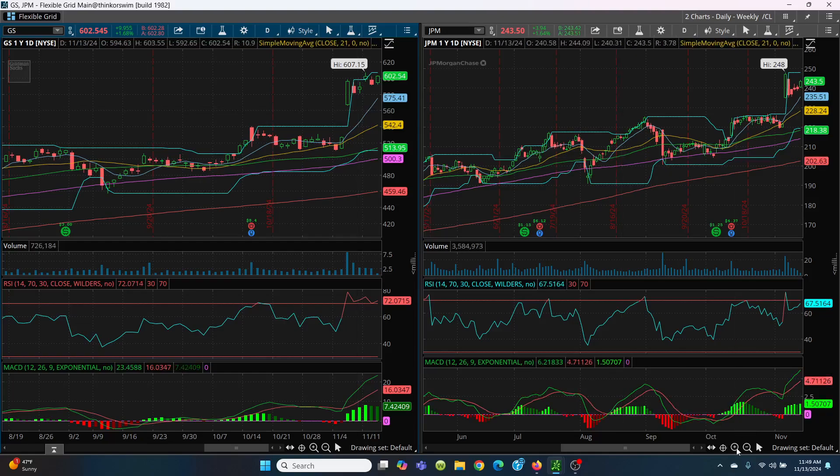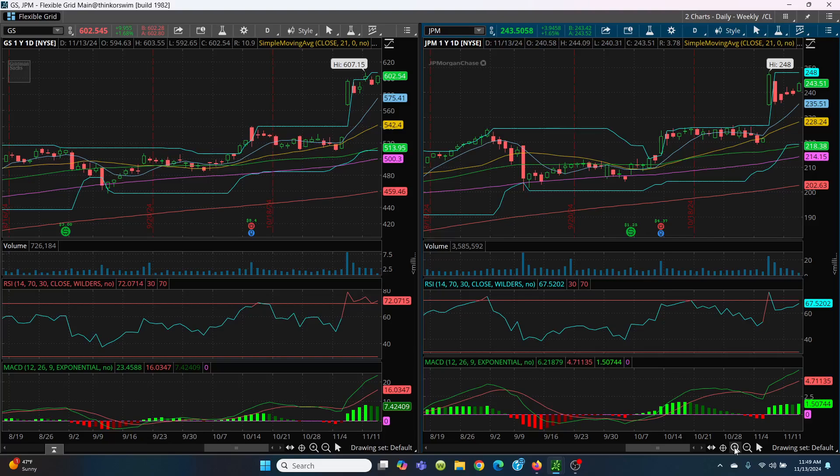JP Morgan is pretty much the same stock. These are my two favorites — the ones that I own. These are long-termers for me; I don't really trade these. These are two of the best in the business. So obviously you've got that 248 level — that's going to be very, very key. You can see how we're running up here, it's kind of almost like a bear flag situation, so you've got to be a little bit careful. Today's high was 244.09. If we get past that, we can come up to 244.57, and then we have your 248. You go above that, then you're probably going to go to that 250–260 area.